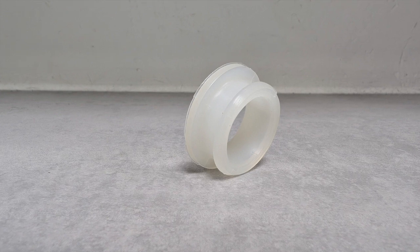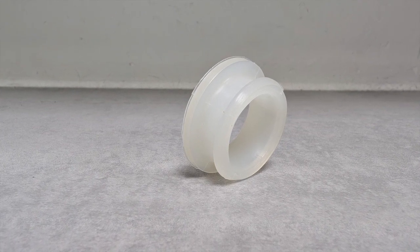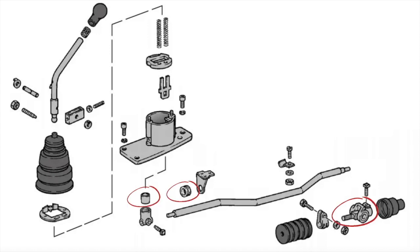So once you're happy that you've lost all your play in those two mechanical parts — how about the bush that's on the rod, where it supports it? Yeah, it's not a bad idea to change that as well if it is badly worn, but that's the least likely of the three. We don't change them as much. The universal joint is the thing that's normally most problematic. If you're having gear selection problems, changing those two bushes and the UJ at the back is probably the first thing to do, rather than taking the gearbox apart.